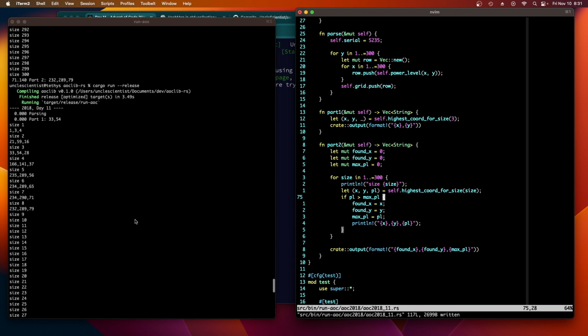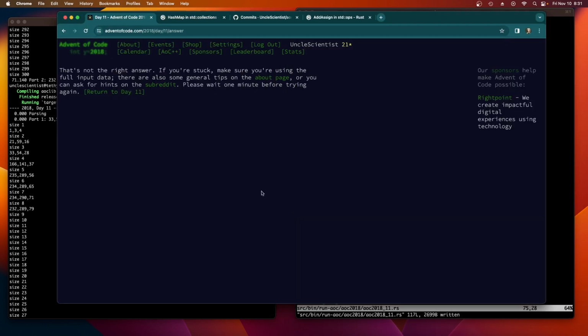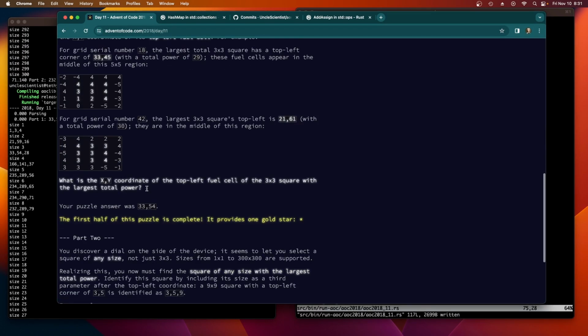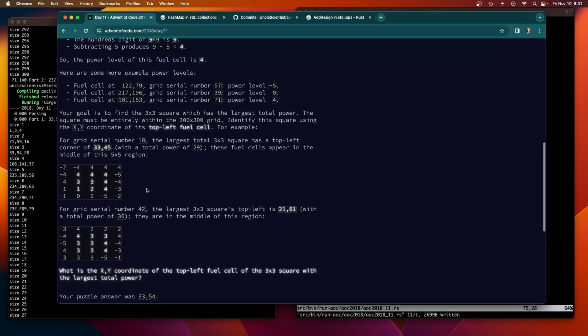Let's actually take a look at all these. Because 3x3, yeah, is at 3354, which is what we got before. I wonder if, does this have information about the highest power level? Yeah, it says for the total power of 29. And we have 28 here. Oh, no. Yeah, that's because this is not.